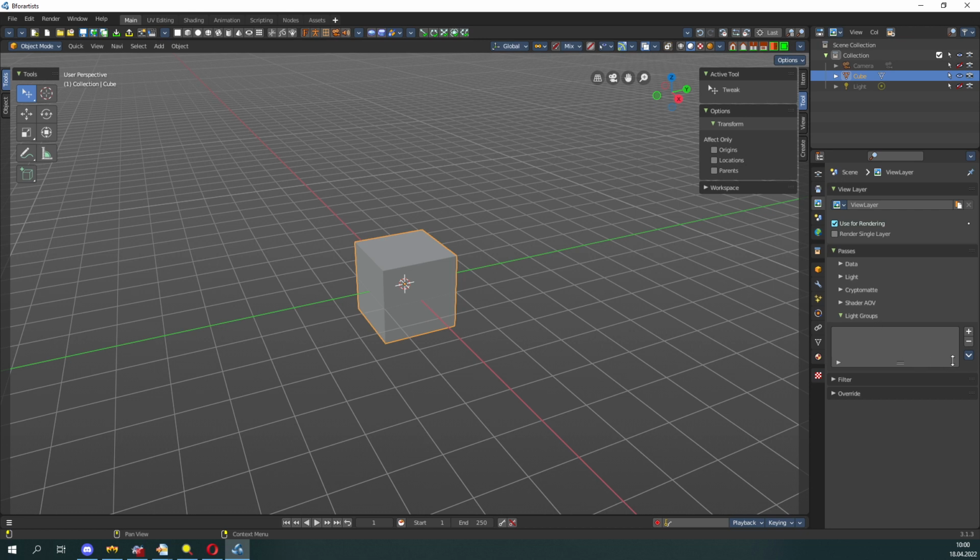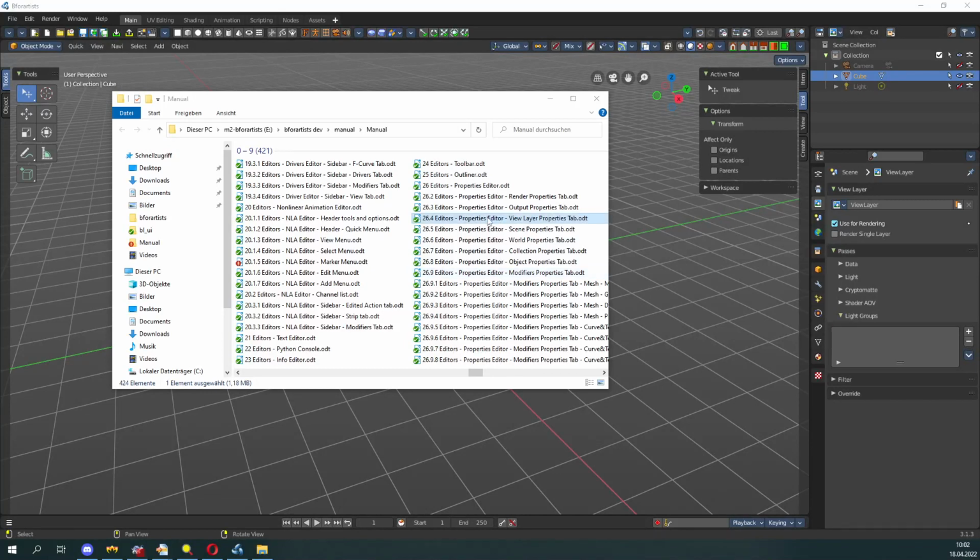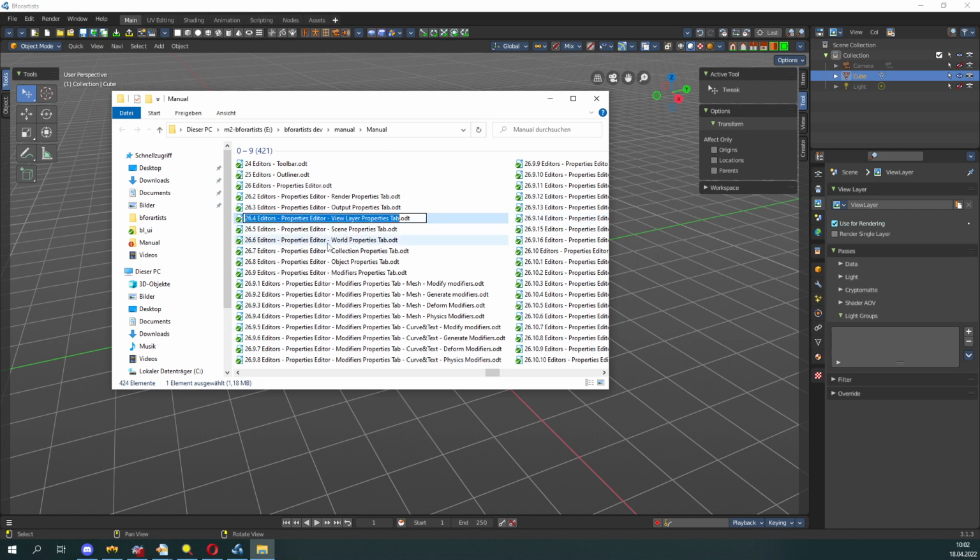It is this submenu here. So as usual, it is the properties editor, and the tab is view layer properties. So it's this chapter here. Here we go. The menu is documented now.